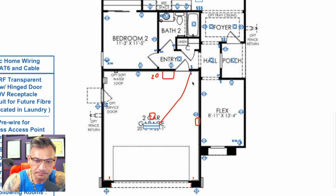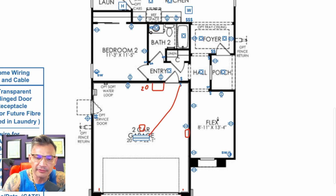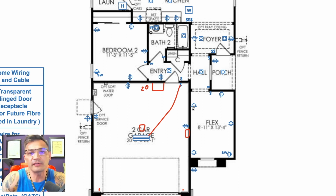Now let's move on. Now we're going to take a look at the flex space here. So as you can see with the flex space, okay, we have 1, 2, 3, 4, 5 outlets inside this flex space. So the question is, what are you going to do with this flex space? Okay, what are you going to utilize it for? Is it going to be a reading room? Okay. Is it going to be an office with a Murphy bed, just in case you have guests? Because this is technically a 2-bedroom home. This could have been a 3. However, this is just a 2 with a flex space. So you need to identify that, right?